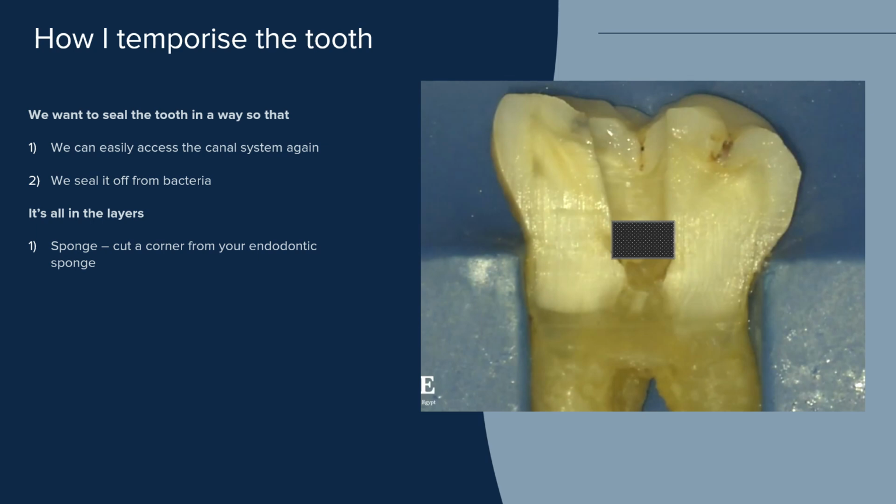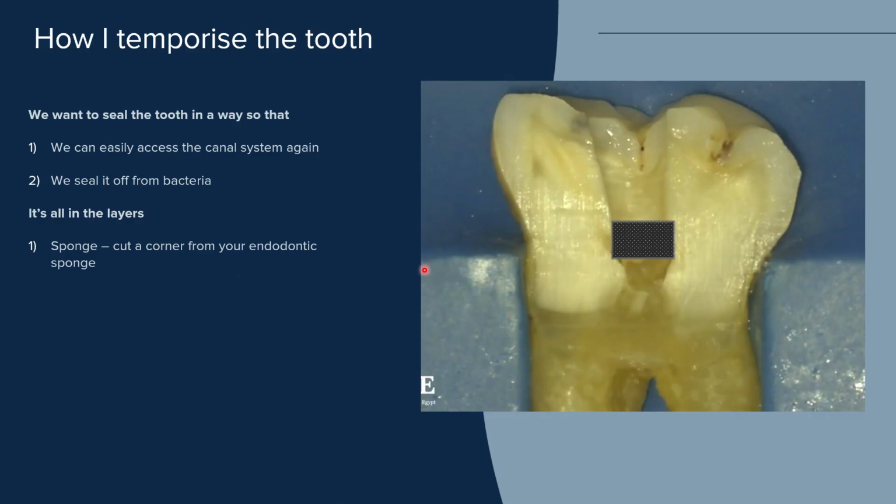Some dentists will like to use cotton, rolled up cotton. I don't use that because sometimes the little stray fibers might stick out. If you put a big lump of cotton there, little fibers might stick out because you haven't gotten it perfectly into a ball. And then if you try to seal it off with your filling, bacteria can go in there, just like lighting a fuse, make its way down in there, and then straight down into the chamber again, and then you've lost all your progress.